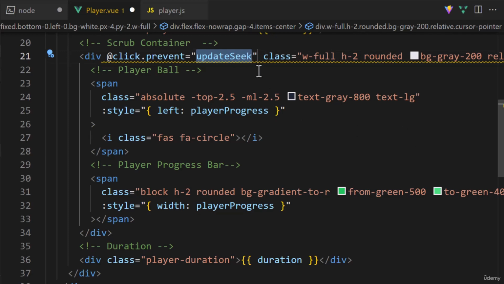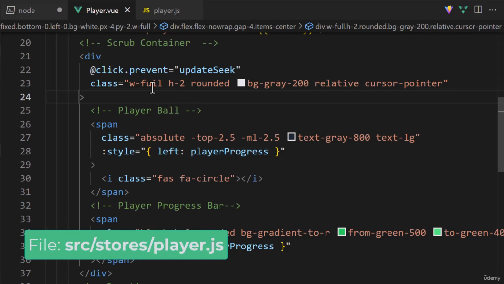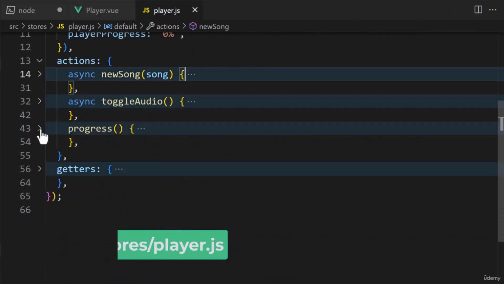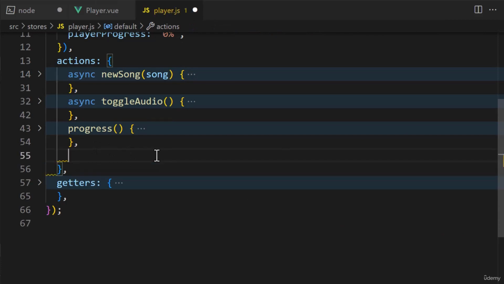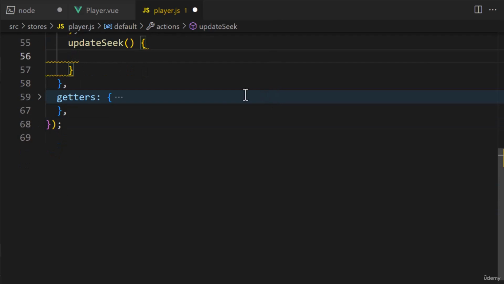We're going to define the function in the store as an action function. The reason we're going to outsource the function to the store is because we'll be changing the state. Anytime we have logic for mutating the state, we should put the logic in the store. Open the store file in your editor. In the action section, we'll define the updateSeek function. The name of the function we're using is called updateSeek. We're using the word seek because Howler uses this name to describe the current position of the audio.